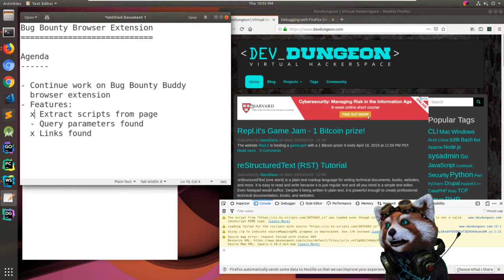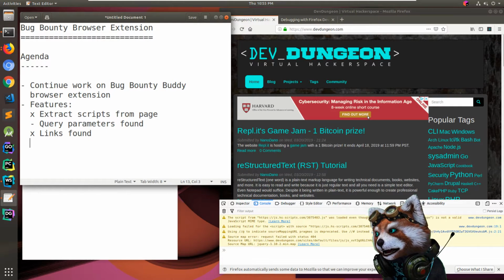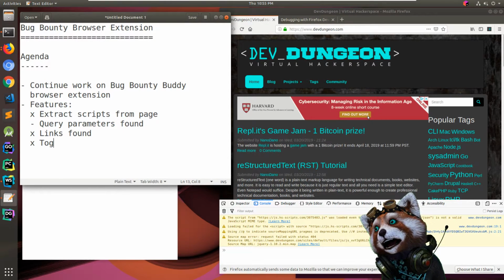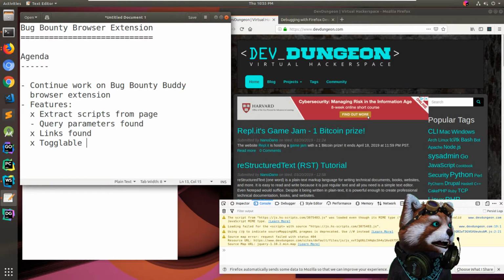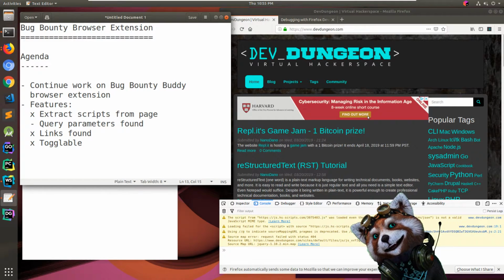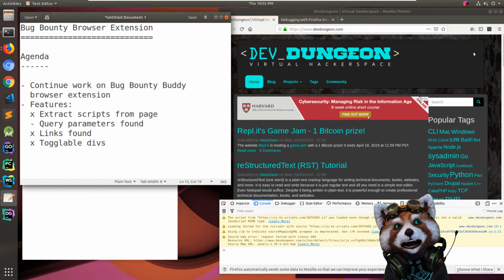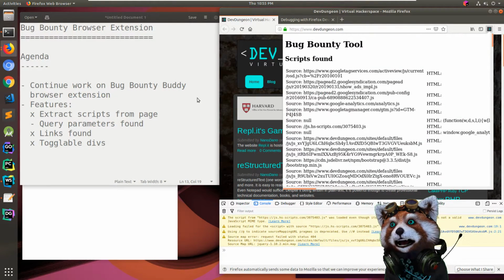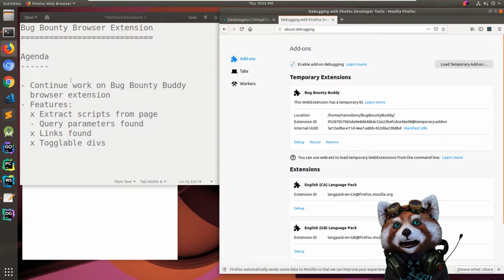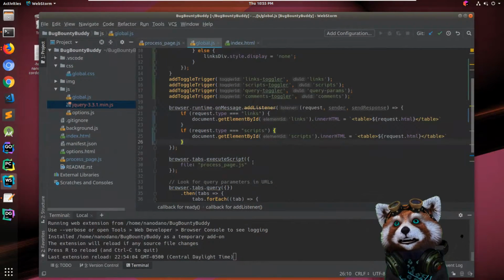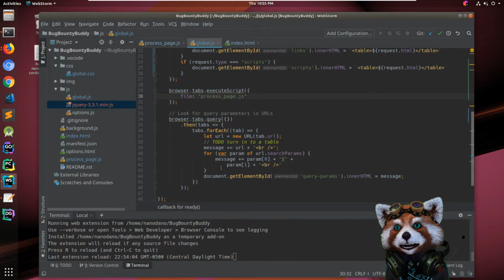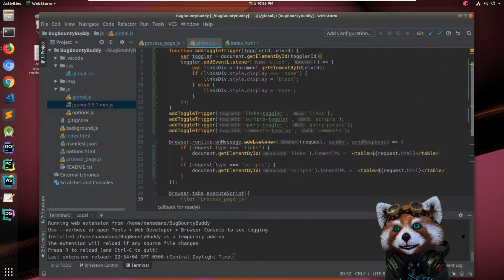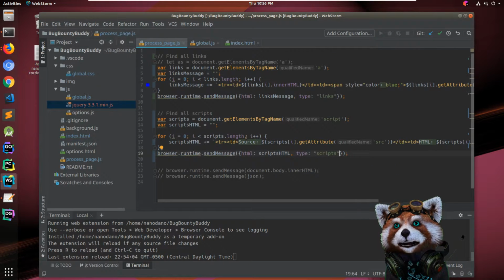Okay, so we did the scripts too. And actually, we also added toggleable divs. I'm going to go with spelling like that. Back to the process page.